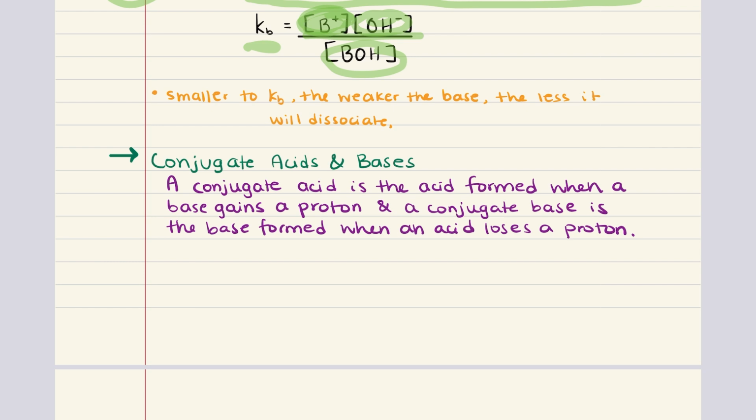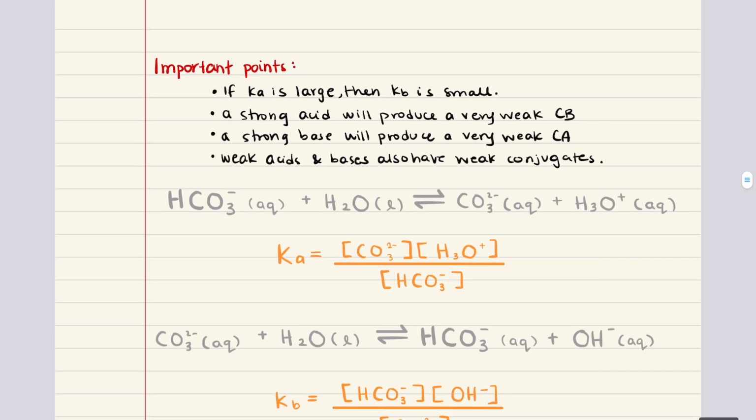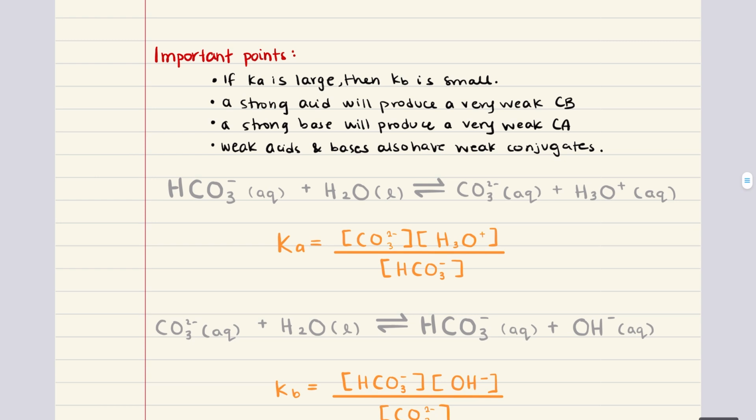A conjugate acid-base pair consists of two species that transform into each other by the gain or loss of a proton. Now, in regards to conjugate acid-base pairs, there's a couple of general principles to keep in mind. The first principle deals with the formation of conjugate pairs. Every acid has a conjugate base that's formed by the loss of a proton, and every base has a conjugate acid formed by the gain of a proton.